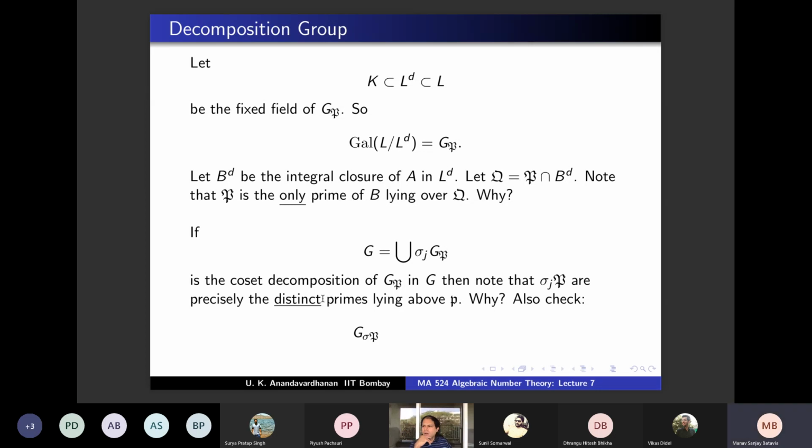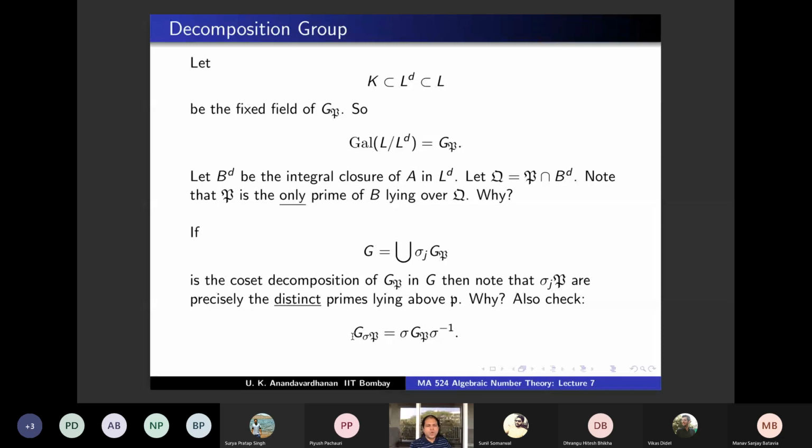But how do you get a group, given a group G and given a subgroup H? How do you get some more groups? There's an obvious way in order to get more subgroups, no? Take its conjugates, right? G and G inverse. So this will be sigma. So you were close to it. It is sigma GP sigma inverse, and you can easily check.